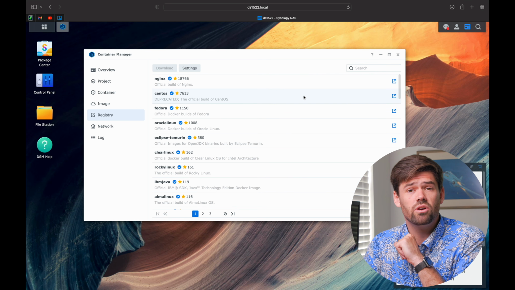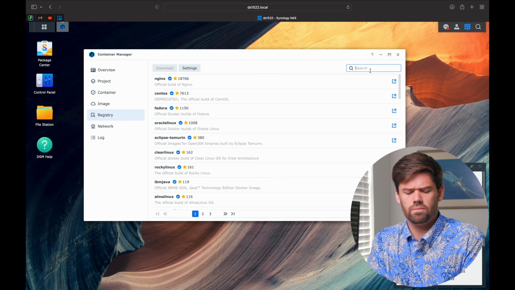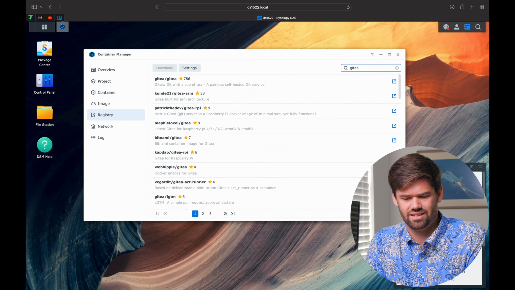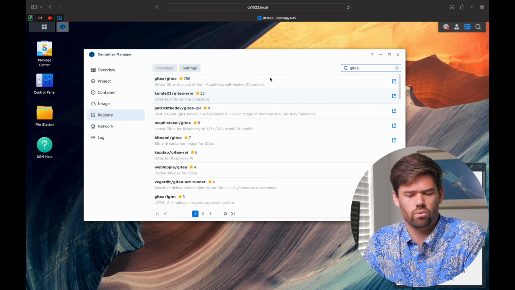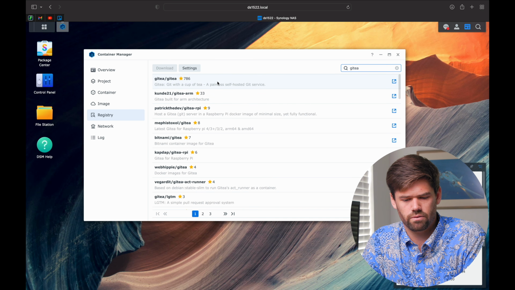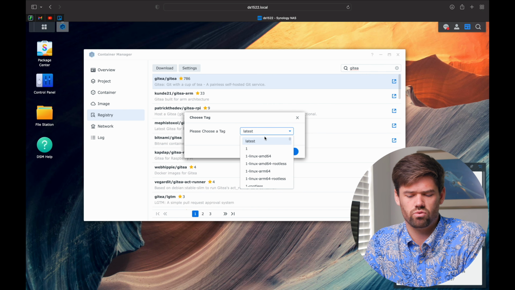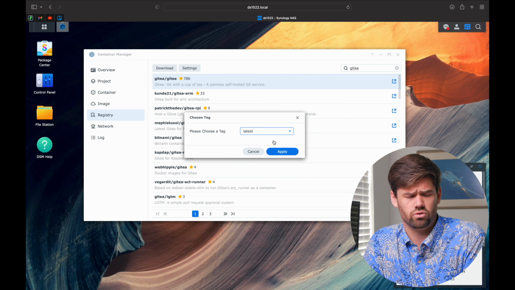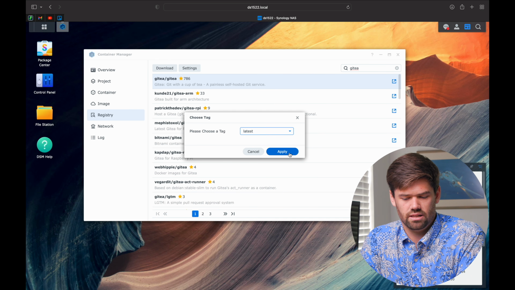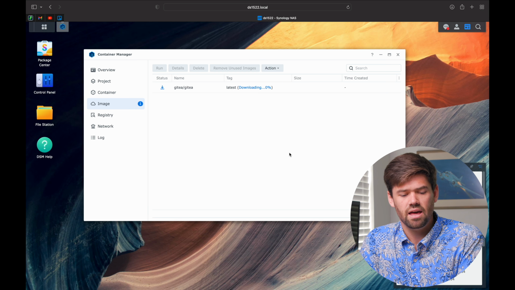All right, so then once you go ahead and download one of these things, and we're going to be doing a Gitea instance. So this will be what we're going to be installing today and kind of going over. We'll just go ahead and double click it to download. And you get to choose a tag whenever you download these things. For the most part, I would recommend using latest, unless you have a custom CPU that you need to, but latest normally works. I'm just going to go ahead and choose the latest tag. And it's just going to go ahead and download the image.